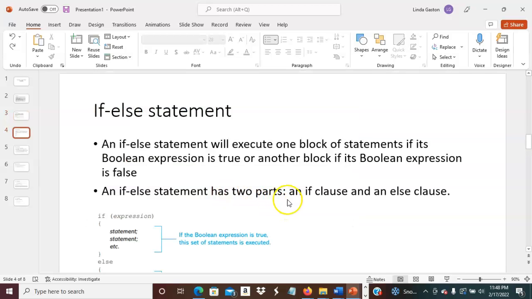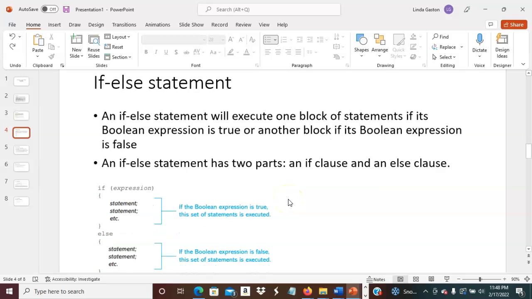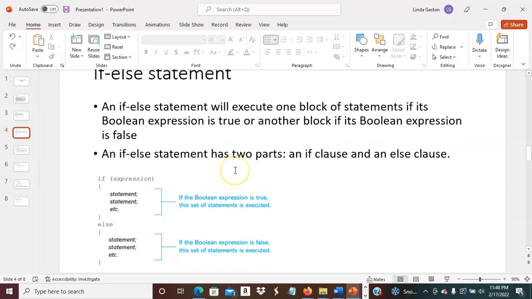So let's talk about some of the supporting concepts for this assignment. The first is you're going to use the if-else statement. And as we've discussed, this statement executes one or more statements if some Boolean expression is true, or another block if the Boolean expression is false. So an if statement has two parts, an if clause and an else clause.